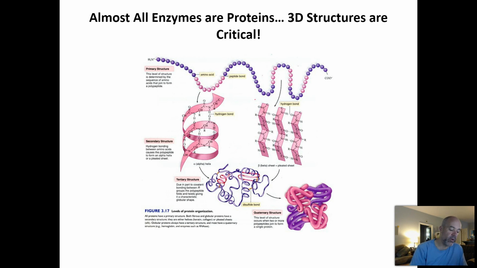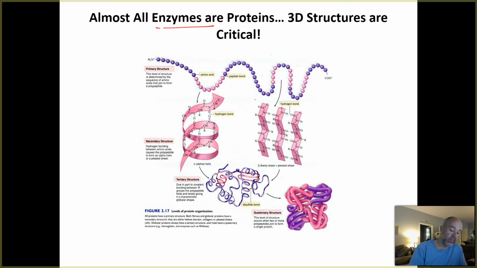All right, so again, almost all of your enzymes are proteins. Proteins have many different jobs in the body, and as we've learned before, here's just a review. Proteins have different levels of structure. So the first level here is called the primary structure, and that is the sequence of amino acids. You have 20 different amino acids in your cells that you can use to build proteins. What order are they linked together in, and how long is that chain? That's called the primary structure.